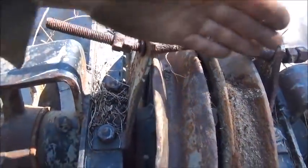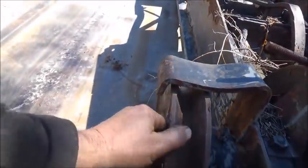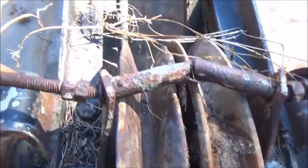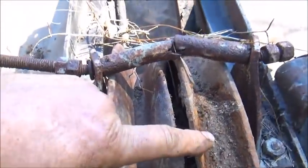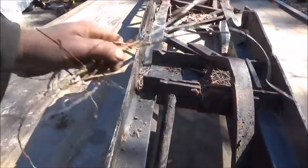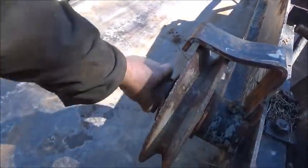This needs to be straightened — everything about it. It looks like they used this thing as a hammer. You can see that cable — one sheave is a lot lower than the other sheave, and the cable was eating into it here, and that's not good. So we've got to figure out what was going on there.